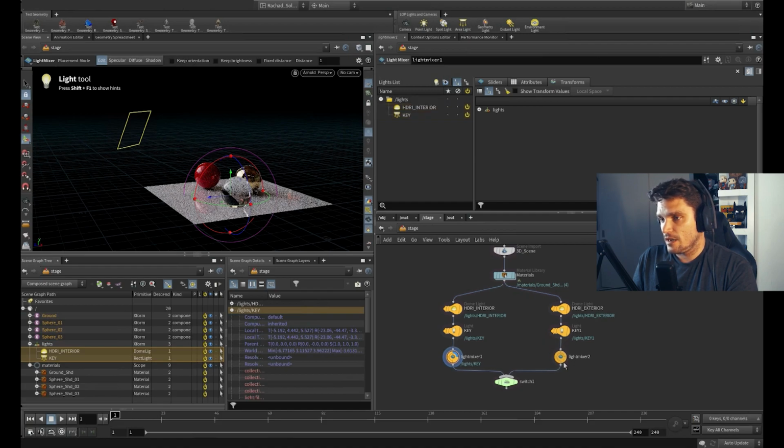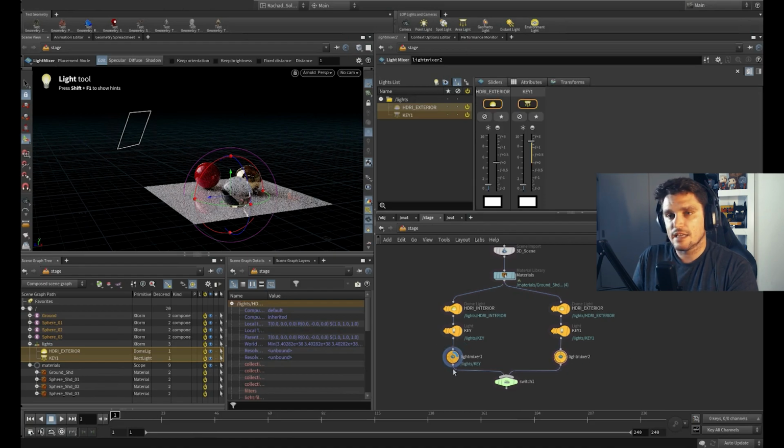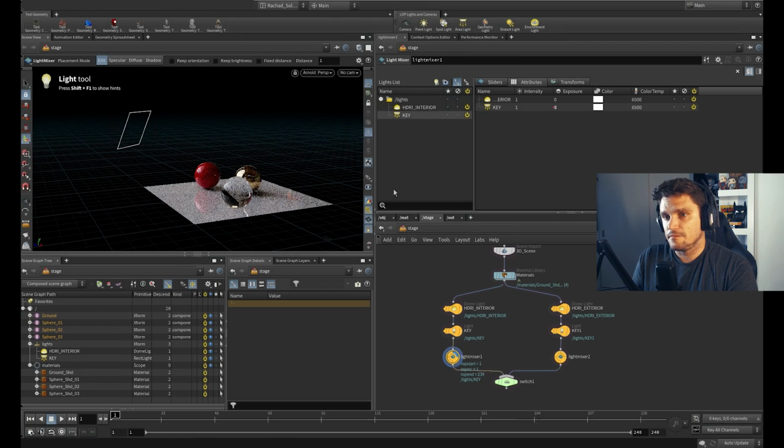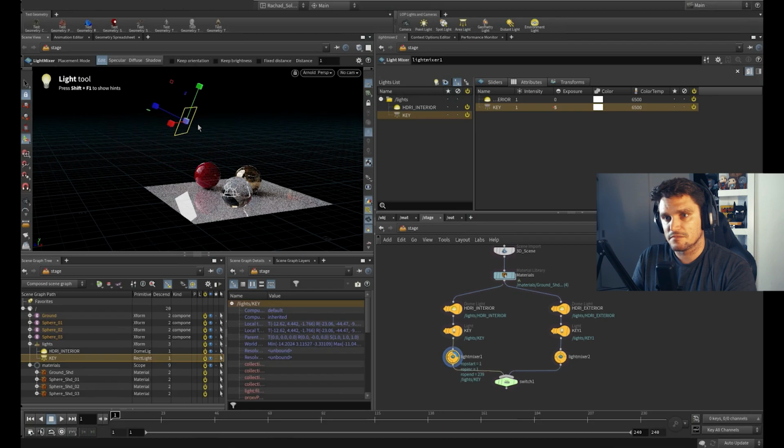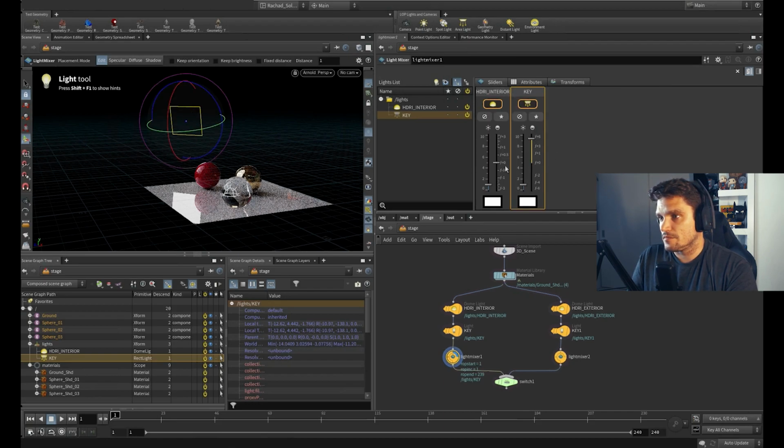I'm going to do the same in here with my other lighting setup. Slider, attribute, and transform. Beautiful. So I take here and I'm going to select my key, and I decide, what? For testing purposes, I'm going to just rotate it, coming from behind. I'm going to crank up the exposure value slightly here. Let's go nuts.